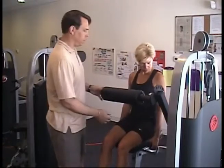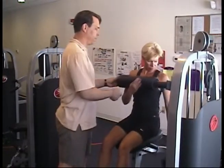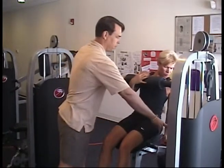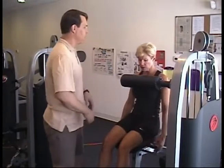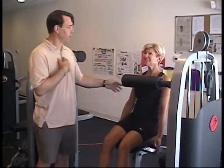Then you want to adjust it to where, pull that pin, bring it all the way back to where you're up. Keep pulling, lean back just slightly where you're in a comfortable position there. Okay. Good. Just slightly lean back. She's not going to fall over.